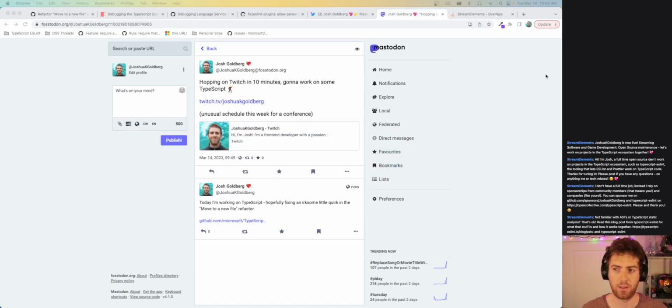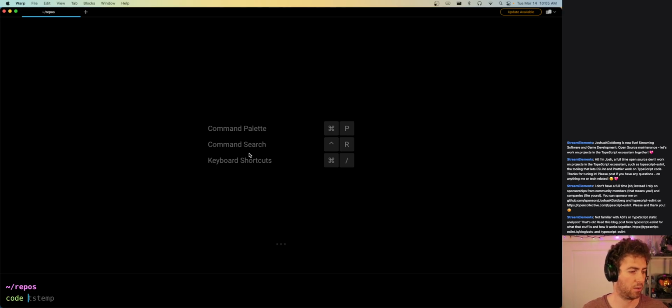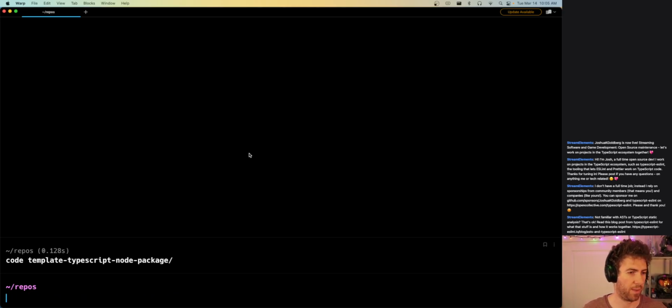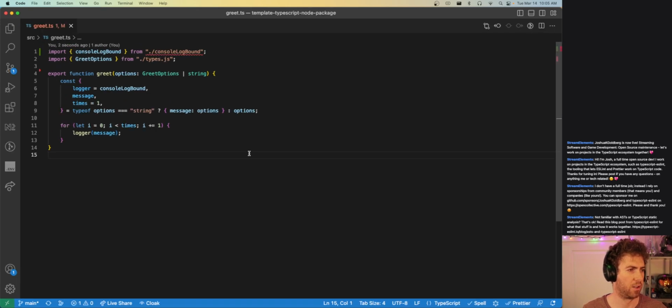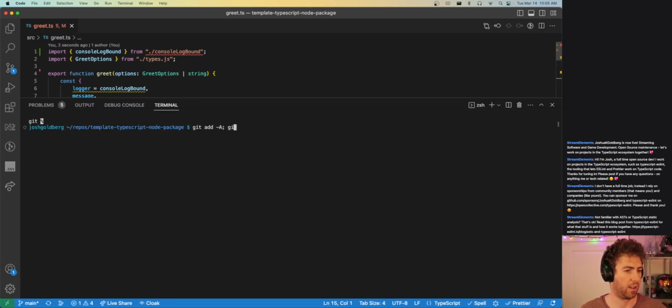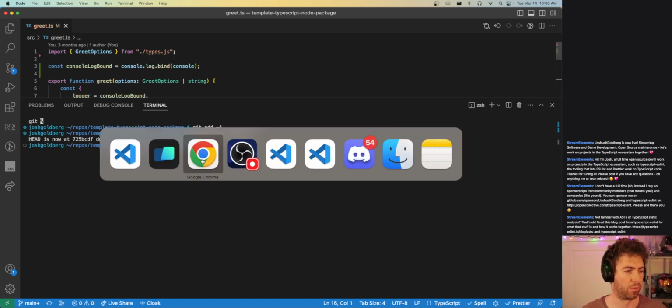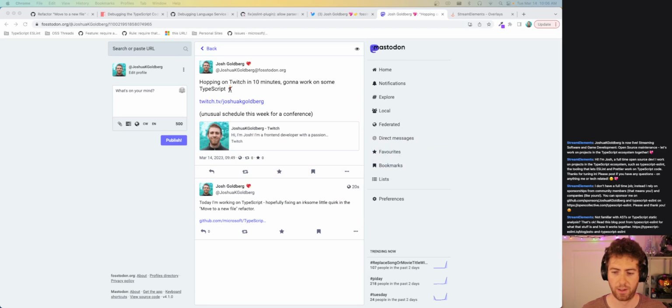So I've got this repo, let me open it up for you. It's the template-typescript-node-package, which is a nice template for a TypeScript package. Let's git reset --hard HEAD just to remove all the prior work I'd done on it. Oops.